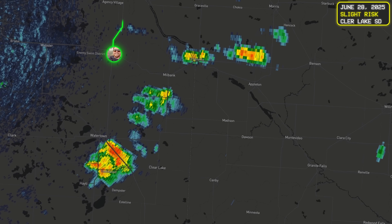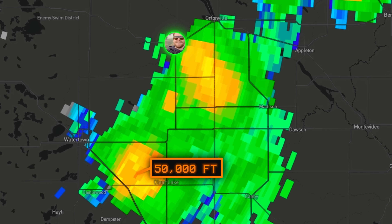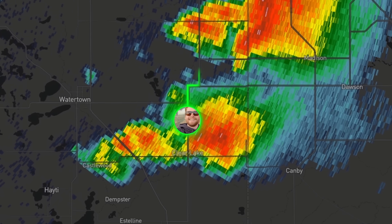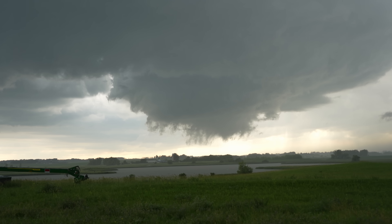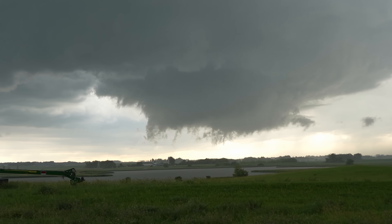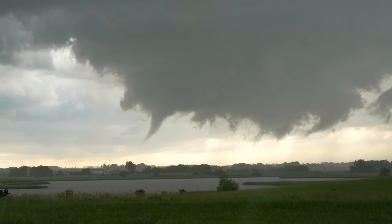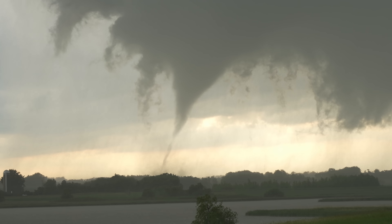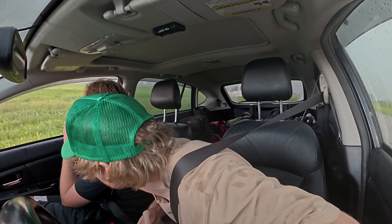By late afternoon on June 28th, a line of supercells erupted in eastern South Dakota. The furthest south storm reached a height of 50,000 feet, signaling that it's the dominant storm in the cluster. We target that storm, and when we break through the rain and hail, we're met with a classic supercell with a pronounced wall cloud appearing as if it's about to drop a tornado at any moment. And sure enough, a funnel begins to descend towards the ground. Tornado coming down. We got this — this is our chance to do it. This is the ideal tornado to intercept, exactly what I've been waiting for.